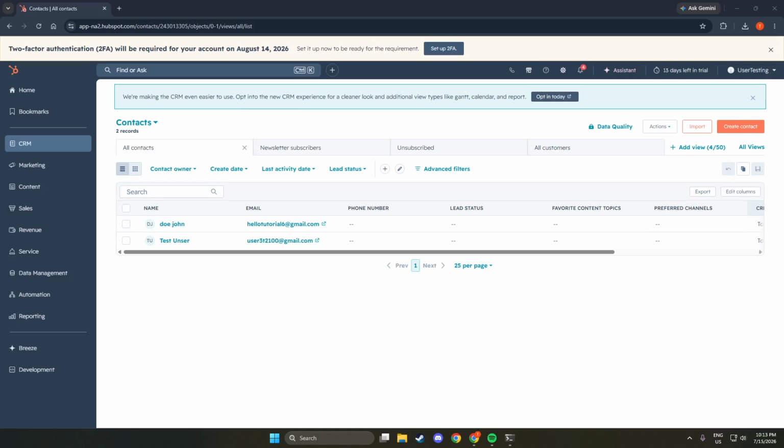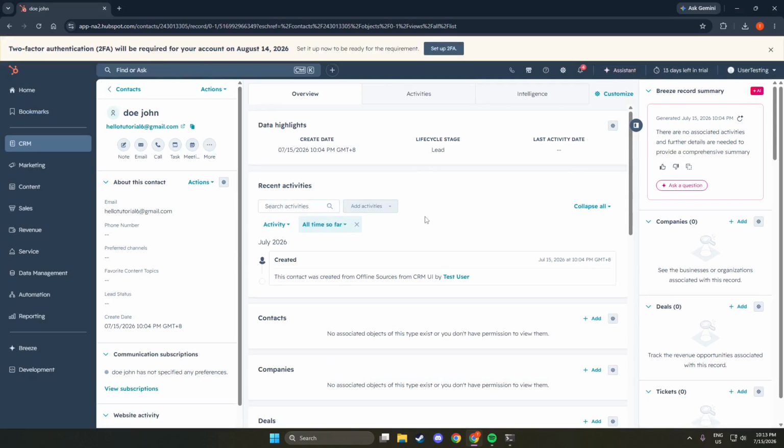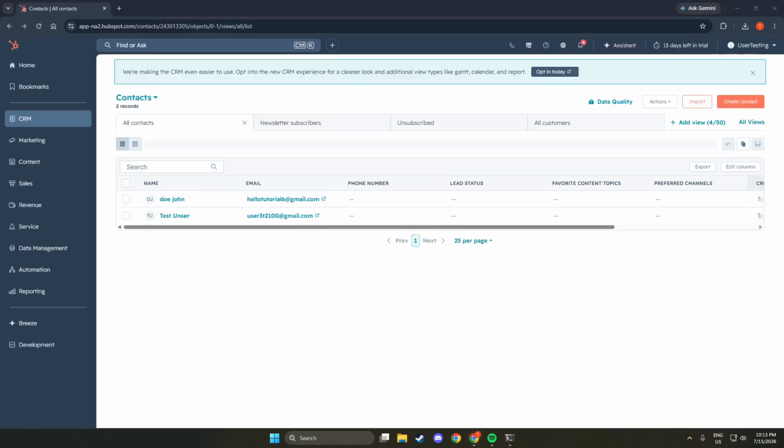Once you are on the Contacts page, click on a contact. You will see a comprehensive overview of that specific contact's details. This view includes their name, email address, and other relevant information. Clicking on a contact allows you to drill down into their specifics, which is essential for personalizing your outreach and tracking their status. By selecting a contact, you are preparing to update important information that can influence your sales strategy.